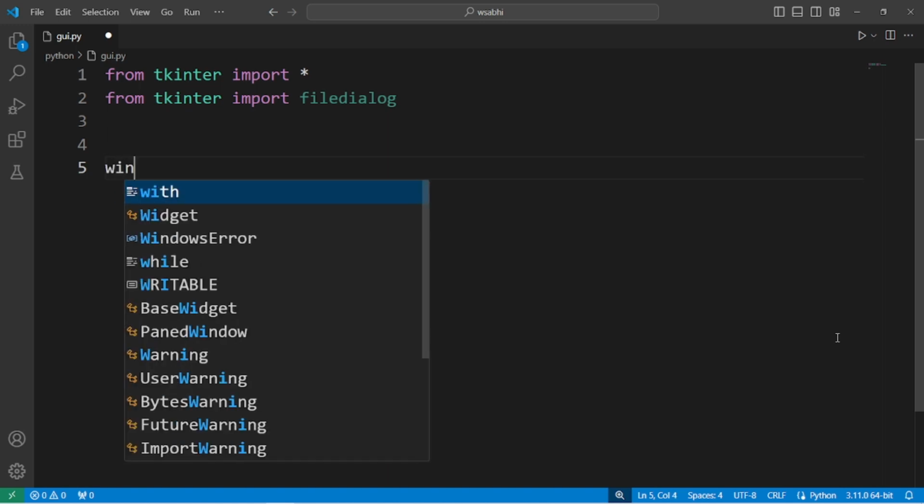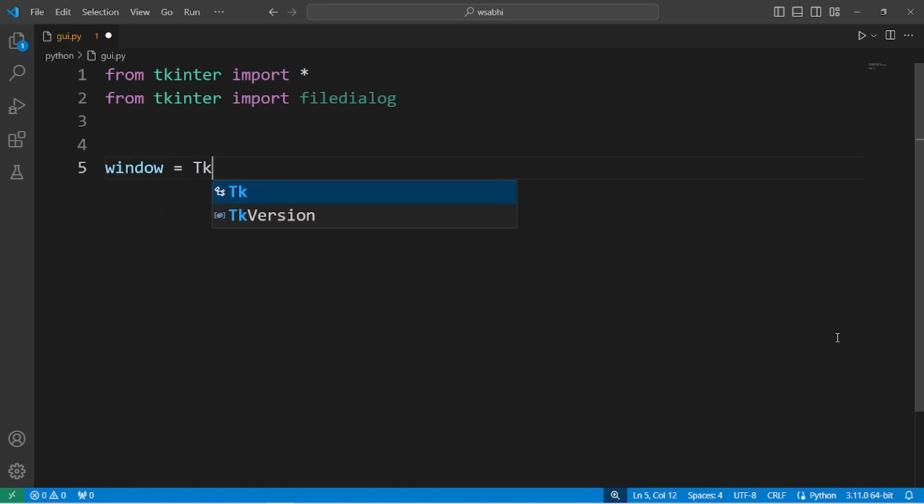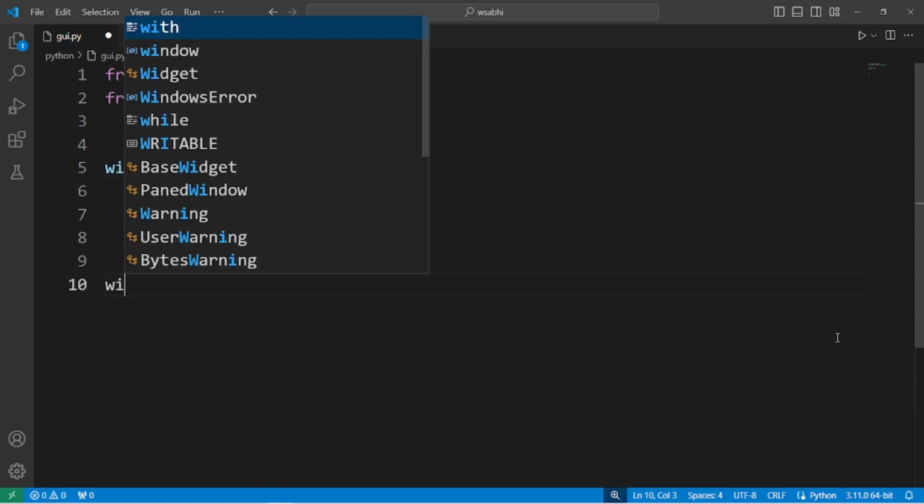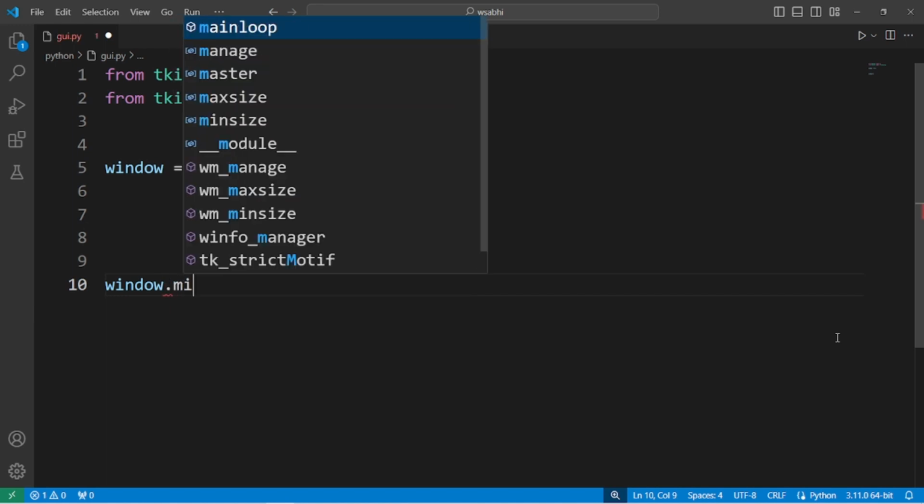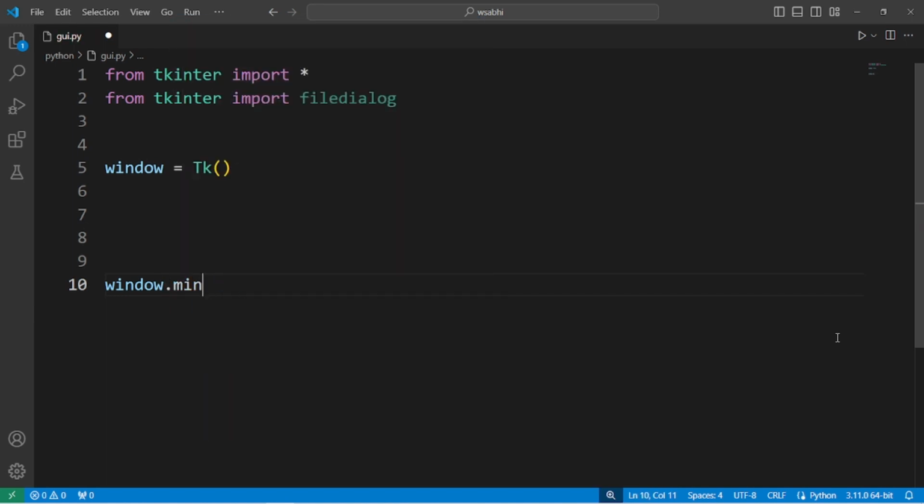Now you can start using your window, like e equals Tk, by creating your window and running your window. Let me do that, and let's just run this, and that should be it. So we are running our window. Basically, this will happen whenever your user clicks a button. Whenever they click, it should pop up a window saying that you want to select a file, or something like that. So that's what we're going to do.